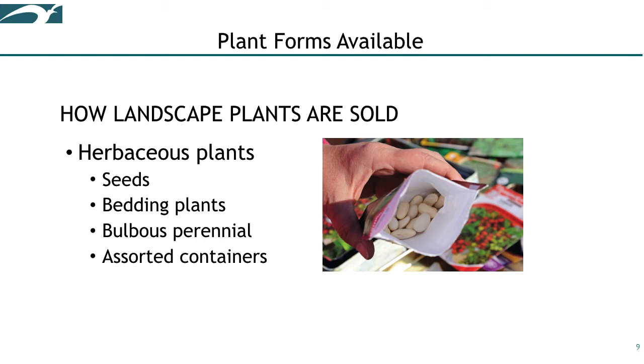Then you have bedding plants. You can get them from the nursery. You can get them from your local garden center. And they come in trays and plugs, as well as little 6-packs and flats. You have what is known as the bulbous perennials. That's like the begonias and the petunias. They are already bulbs you just plant into the ground and they will come back every year, give you a beautiful flowering head of colors, you don't have to bring them back into the house or into the greenhouse.